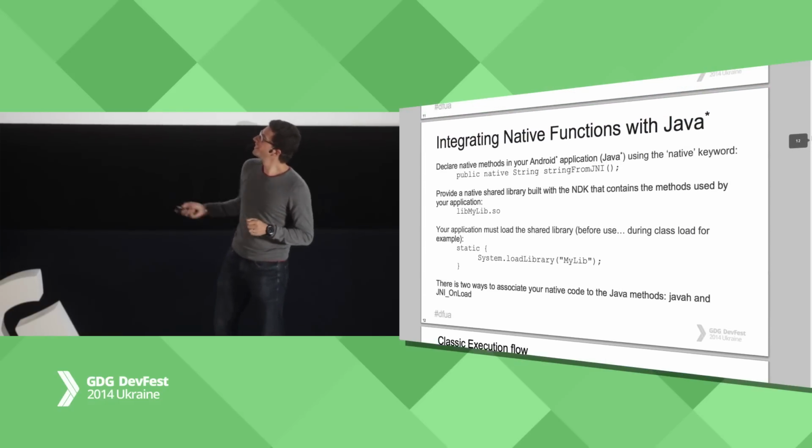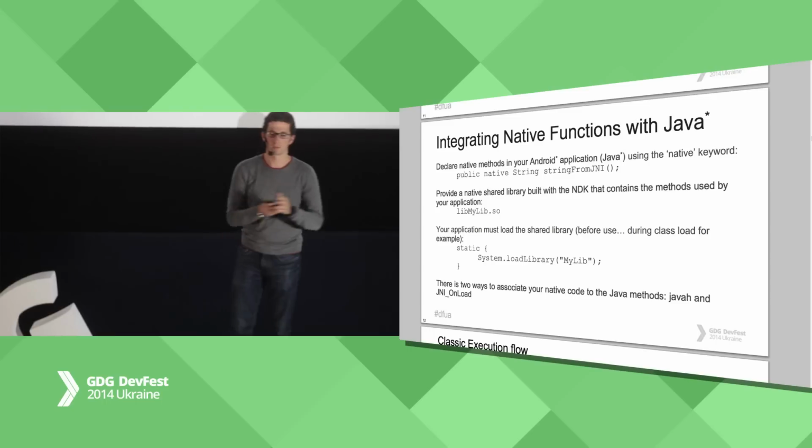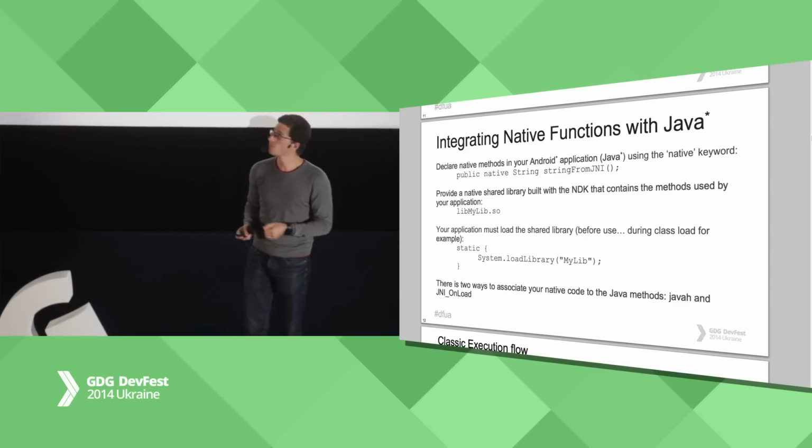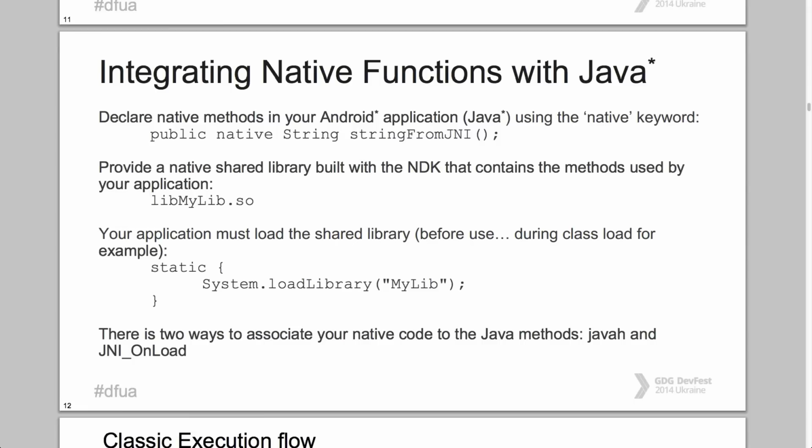And inside your Java, you'll declare the Java method you want to implement in C and C++ as native, with a native keyword. And to declare you want your library to be used for this implementation, you'll need to load it explicitly. So you can do this inside the static block by calling System.loadLibrary and the name of your library. And when you do that, the native library will be loaded, and the implementation that you will have done in C and C++ mapped to your native declared method.